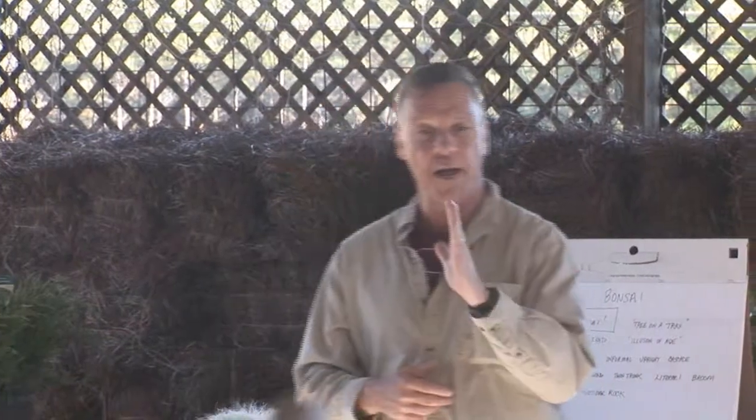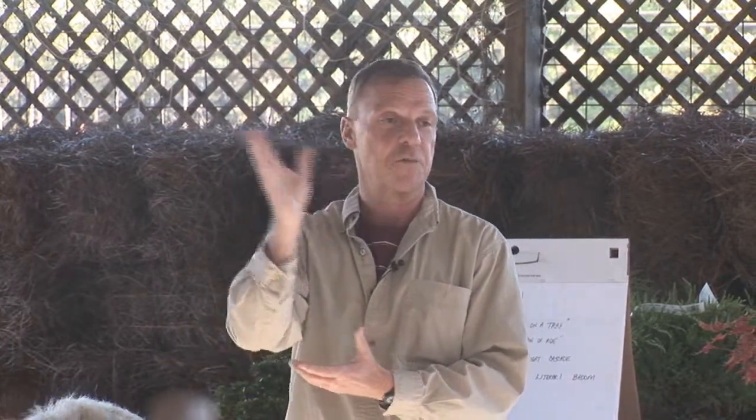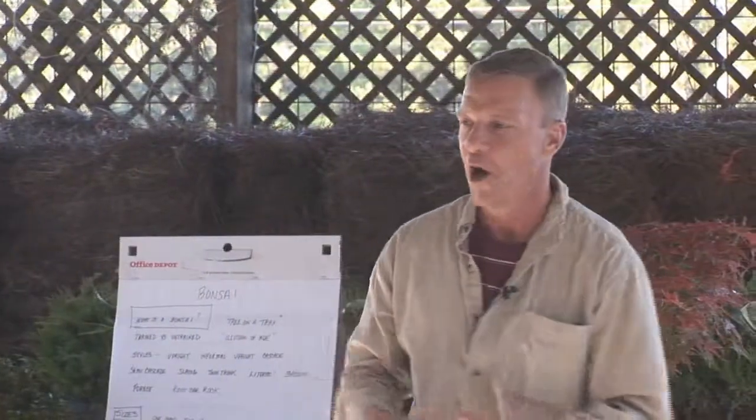There's an upright style where the tree is just like it sounds. It grows upright in an upright fashion. They have that they call an informal upright, which would be an upright growth, but the trunk has some curvature to it, or some movement, or perceived movement. Okay, the formal upright, dead straight. Okay, and there are rules and there are guidelines that you want to follow if you're going to be showing bonsai. We'll let the motorcycles go by.